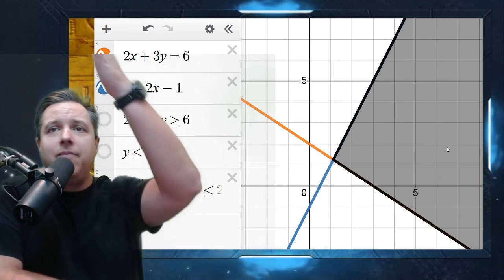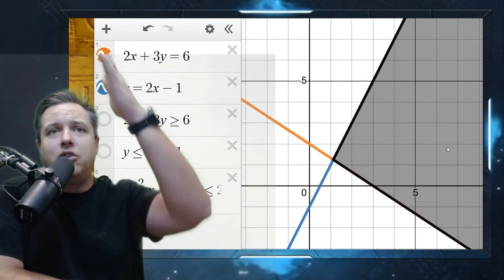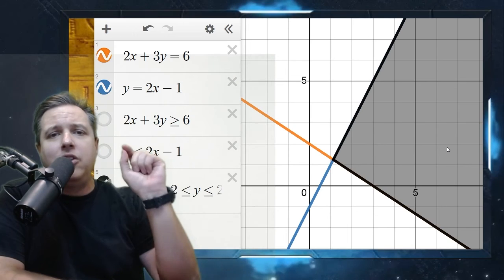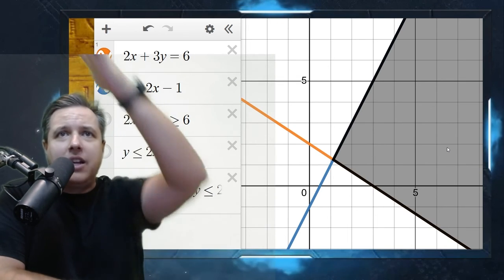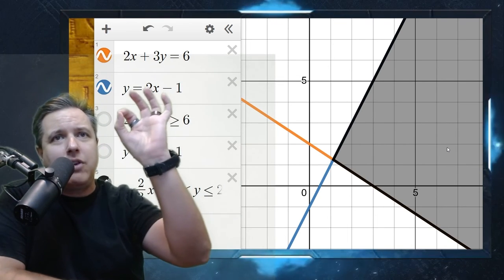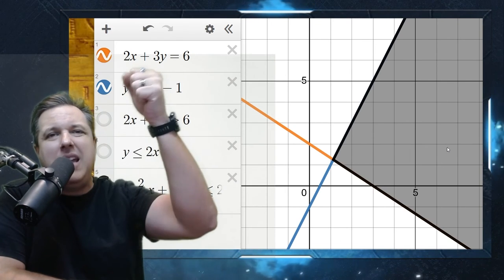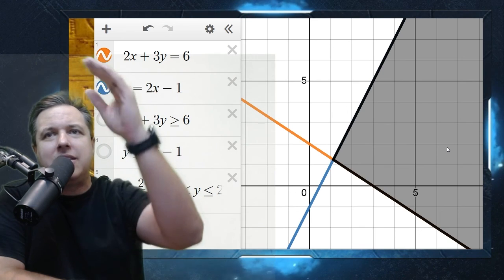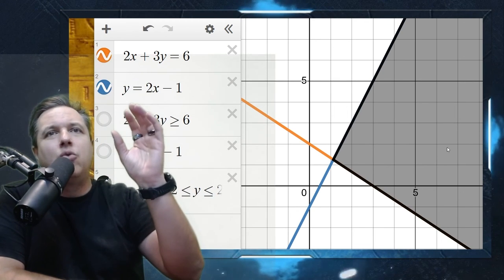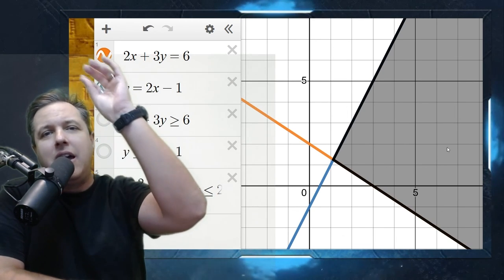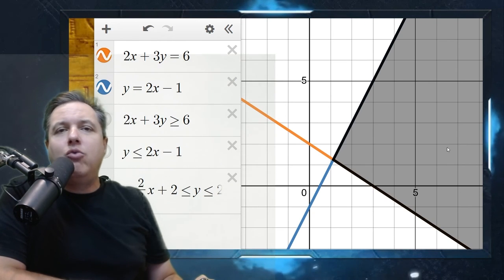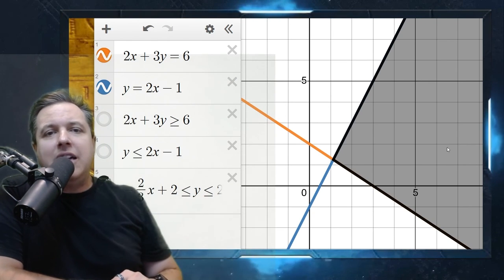So on the homework, there's a variety of different problems you're going to do. One of them is you have to get used to the new graphing tool. So it's going to have you graph a line, and then it's going to have you grab this little tool to color it. And it looks like a paint can, a little can with paint in it that's spilling a little bit. So what you'll do is you'll just grab that, and then you click the part of the graph that you want shaded, and it's going to fill in that shading for you.